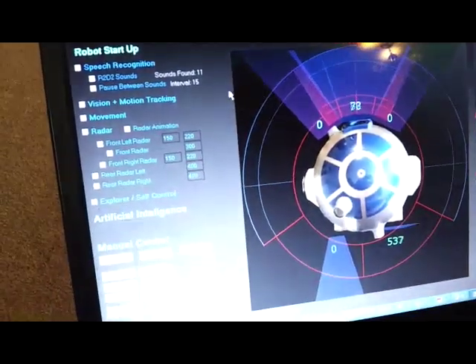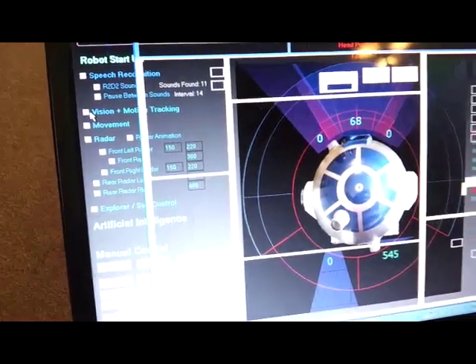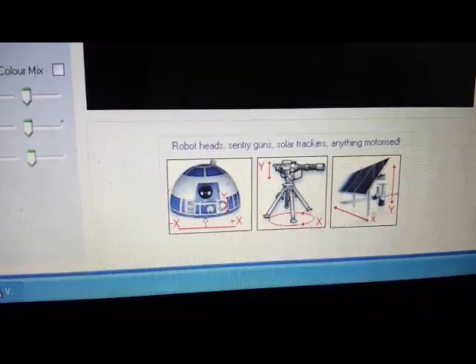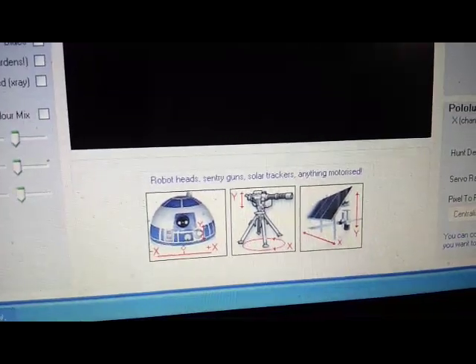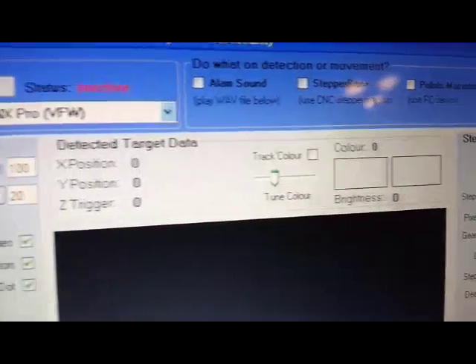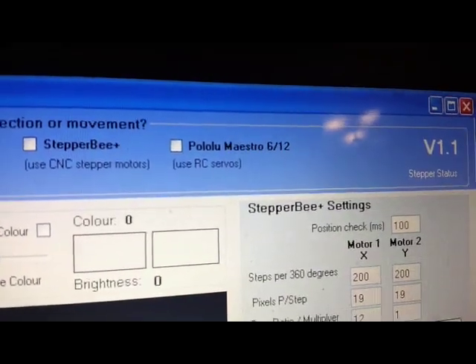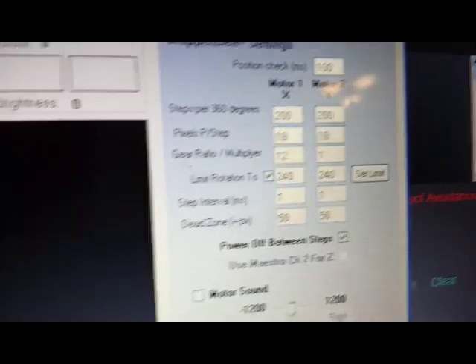Quickly, the vision control system — this controls the head as I've shown in another video. He's got vision online. It's a really complicated piece of software and again I had to write it all from scratch. The X-axis rotates the head and the Y moves the projector up and down, enabling the software to track you. You've also got options for tracking color, and you can use the stepper controller or the Pololu Maestro 6 or 12 to control the head if you'd rather use normal motors via a speed controller.